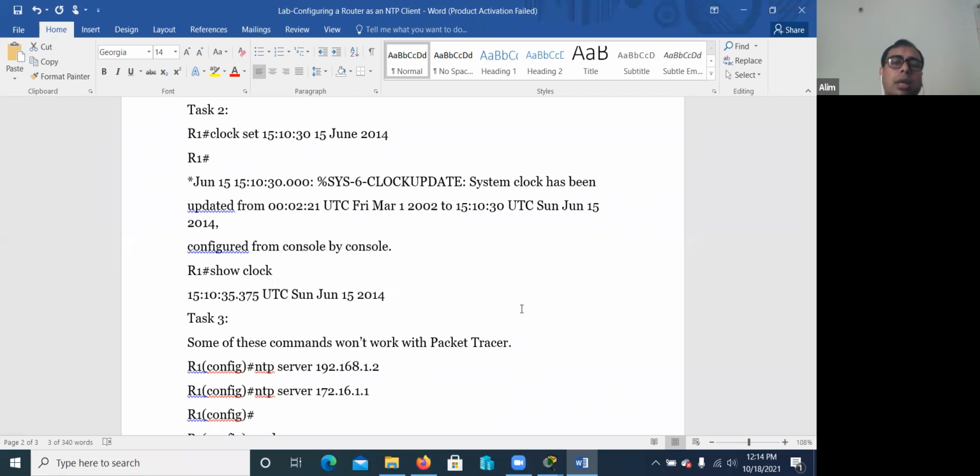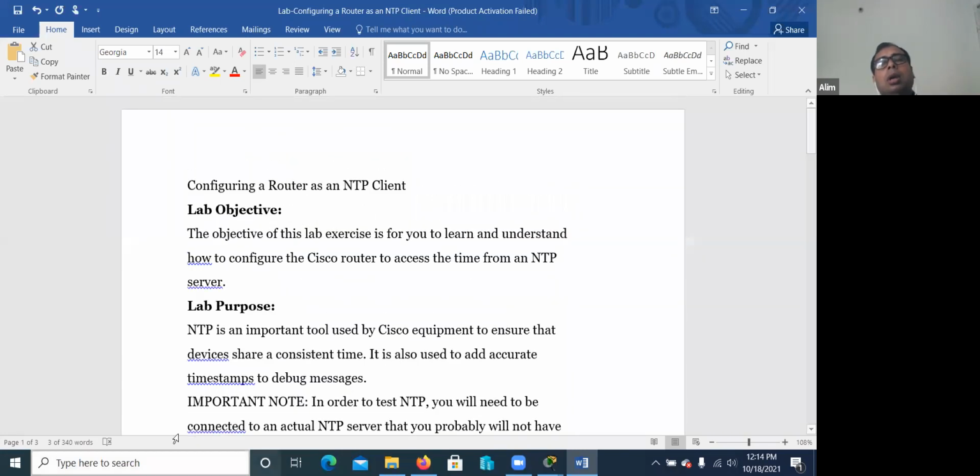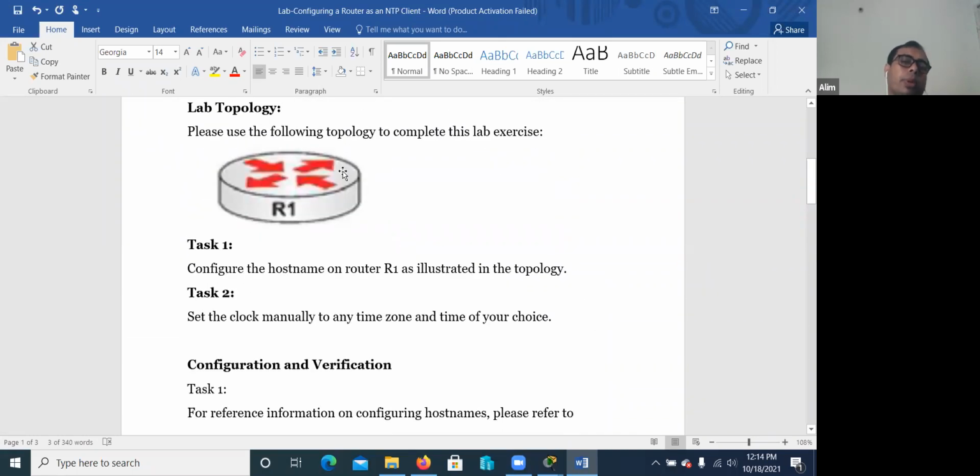So we cannot decide whether this type of cyber attack happened at the same time or at different times. So it is important. Another important point is that here we configured a router as a client of the NTP server, but we can also configure the router as an NTP server.